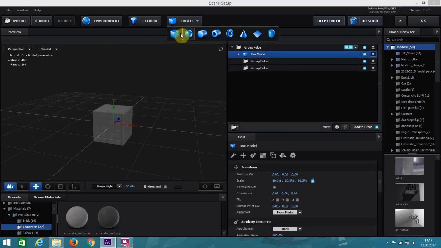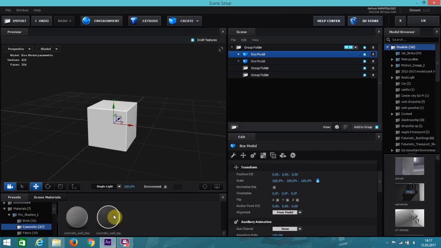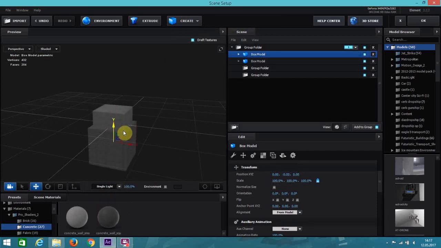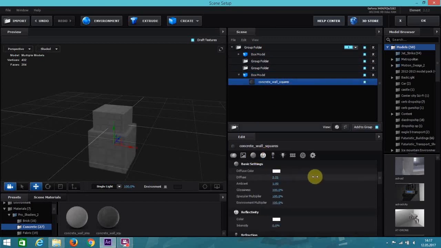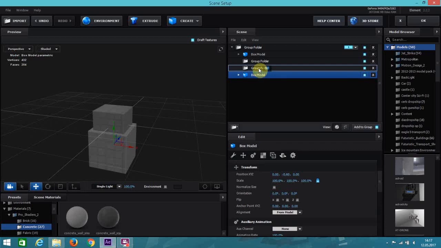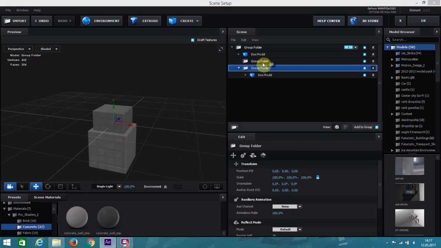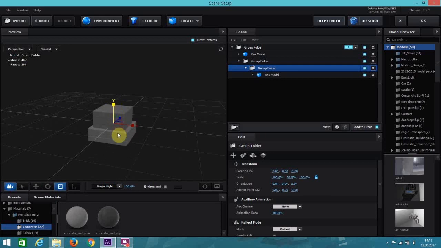So now I want to add a second cube. I will use the same material, bring it below the first cube, and go to the material and brighten it a little bit more than the first cube. Now I will add that cube into the lowest envelope and grab that envelope and bring it into the envelope above it like so. The reason I want to do that is because I want to mirror this cube, and this cube will be our ground, floor and ceiling plane like so.